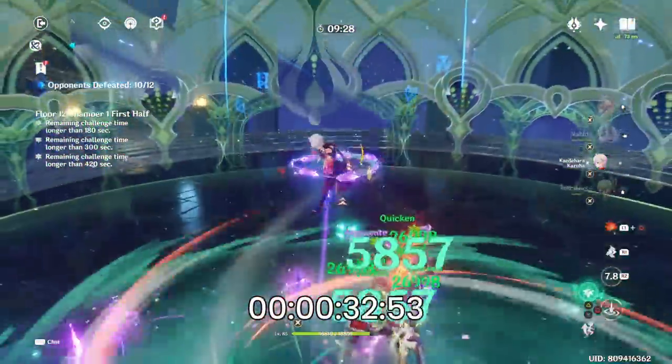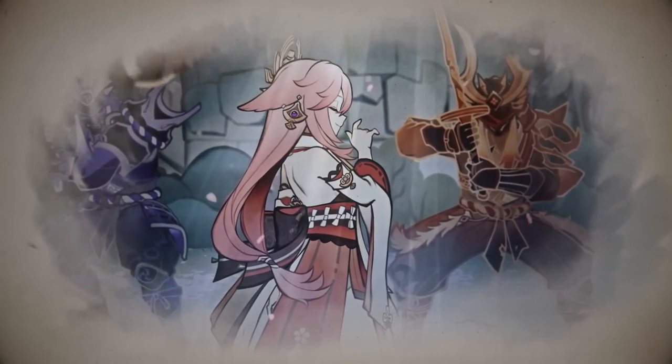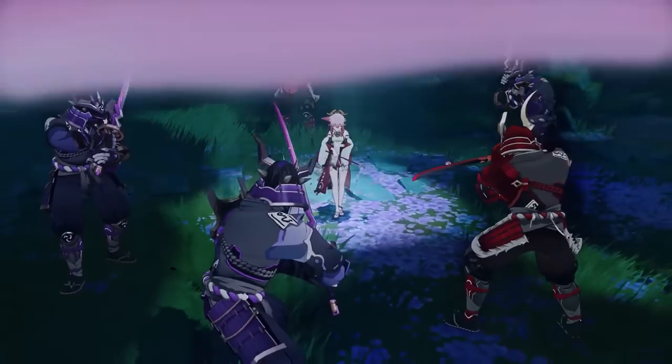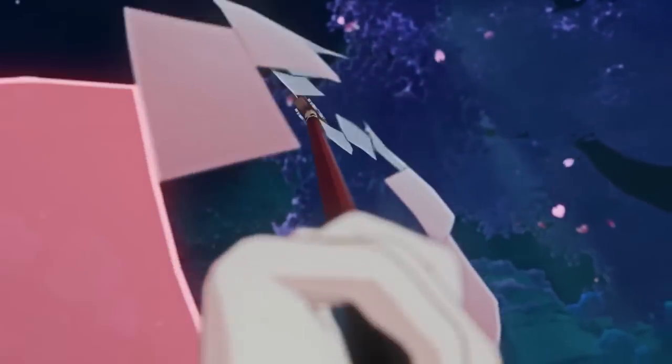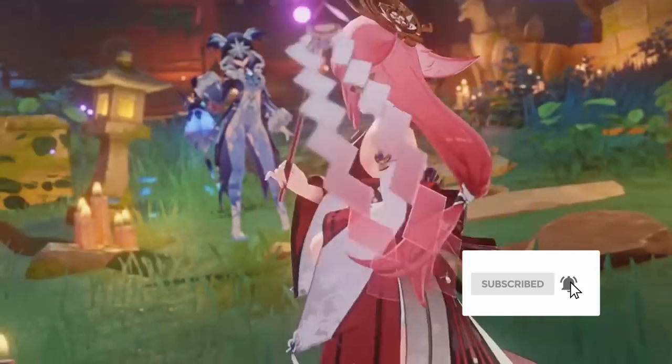She's going to be able to deal you very good damage. Plus, with the fact that her totem is able to deal with enemies anywhere across the field, she's going to be giving you a much easier time, especially when it comes to group situations. So those are everything I have to say regarding the updated build of our Yae Miko.